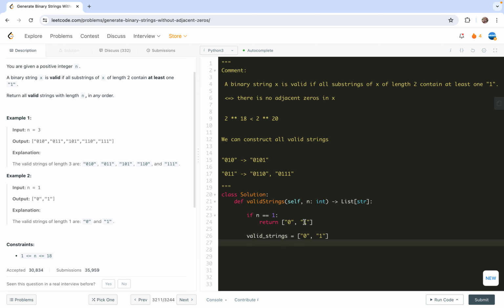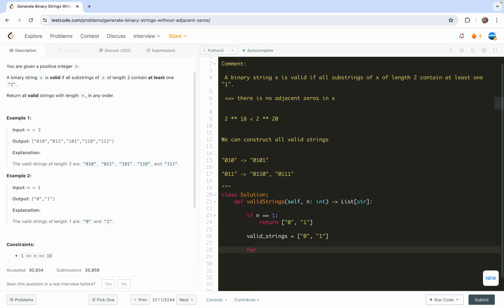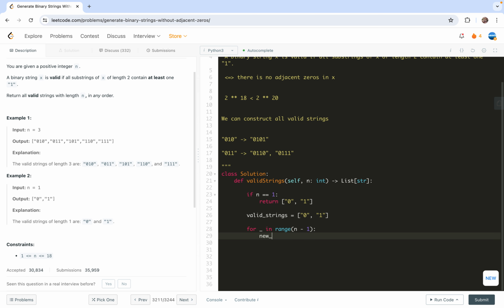Because we want to get length n, for length 2 we need 1 more, for length 3 we need 2 more, and for length n we need n minus 1 iterations, so for index in range n minus 1. In each iteration, let's get new valid strings, constructing them from the current valid strings.